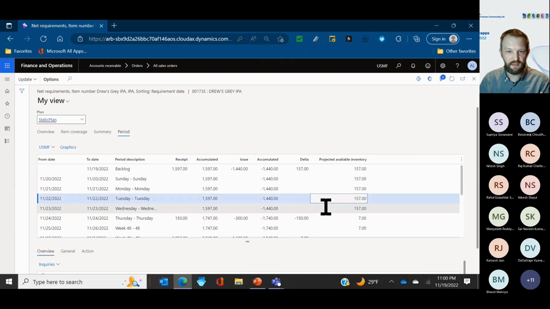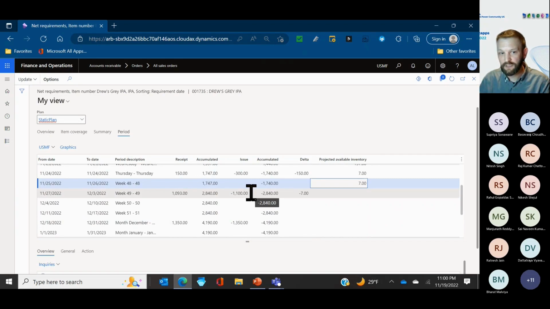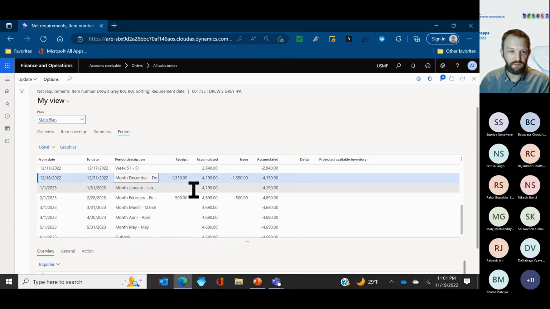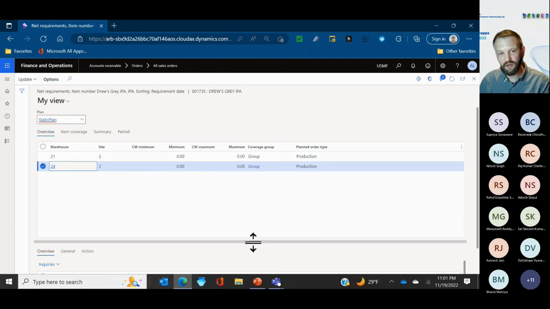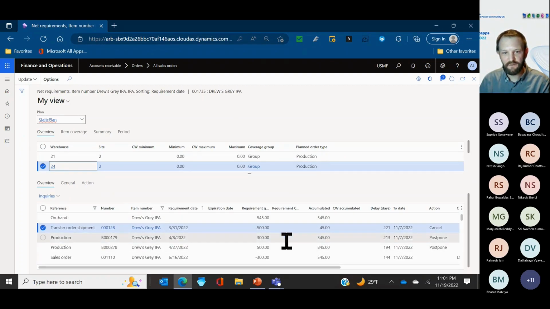So here I'm looking at single days for the rest of the week. And then after that, I'm actually looking at weekly buckets for the next month, and then monthly buckets for the rest of the year. So I can tell right now that at the end of the year, 12/31/2022, we don't expect to have any inventory. We actually expect to be waiting on receipts to meet our open demand. So we can quickly see what our inventory levels would be if all the current open transactions were to take place. Then we have our line information.